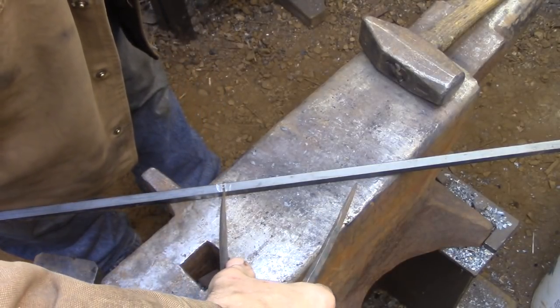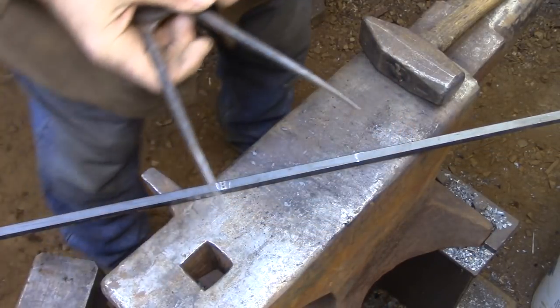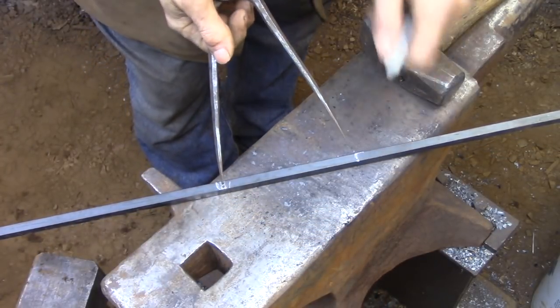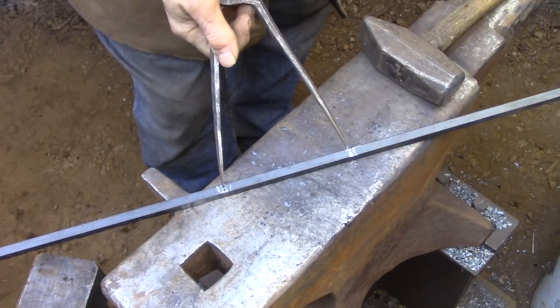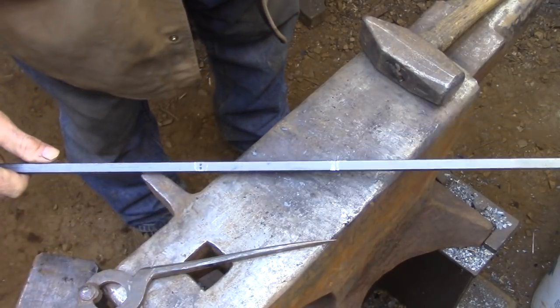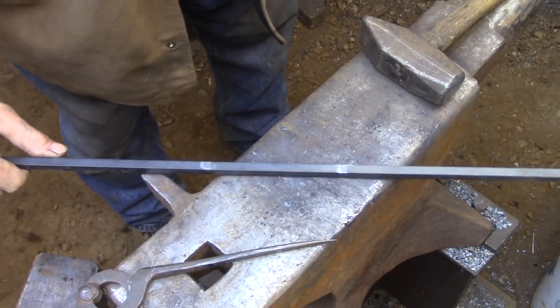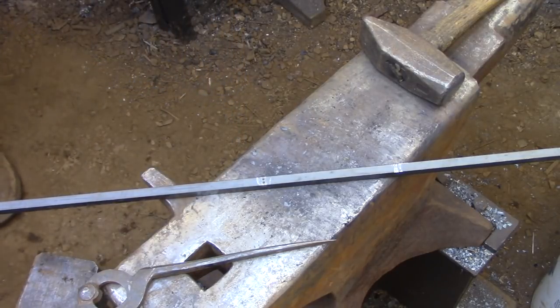And the final step is to use the dividers to place a chalk mark on the bar. The chalk mark tells me where to put the bar in the fire to get the heat centered over the bend, and then when I pull the bar out of the fire, the dividers are going to be used at the anvil from the center mark to allow me to locate that corner.